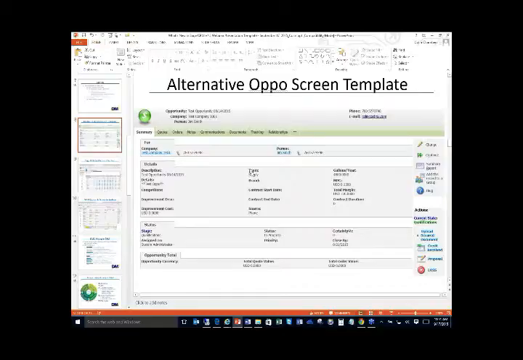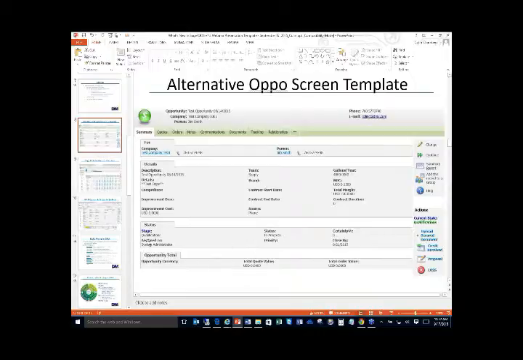We can take pre-existing projects, and if that screen that I just showed you doesn't really work for your company, if it's too busy, there's too much information at the opportunity level, you might shift some of that back to the company level and make the opportunity a lot simpler. This is an example of another installation that we have. So instead of the opportunity being so big with all those sections in it, you might want to go with a much more streamlined version of it. We have 3, 4, 5 different templates that we can use as a starting point for new projects. Again, we build on our previous projects.